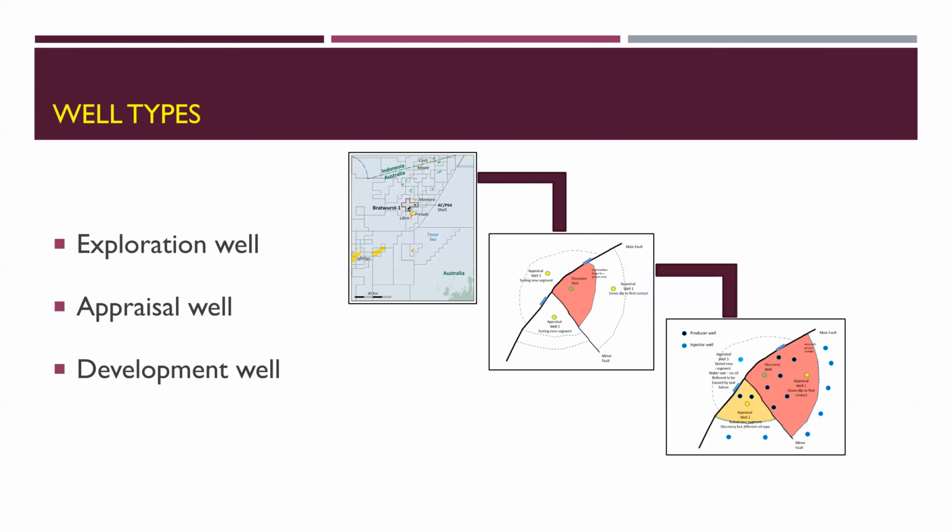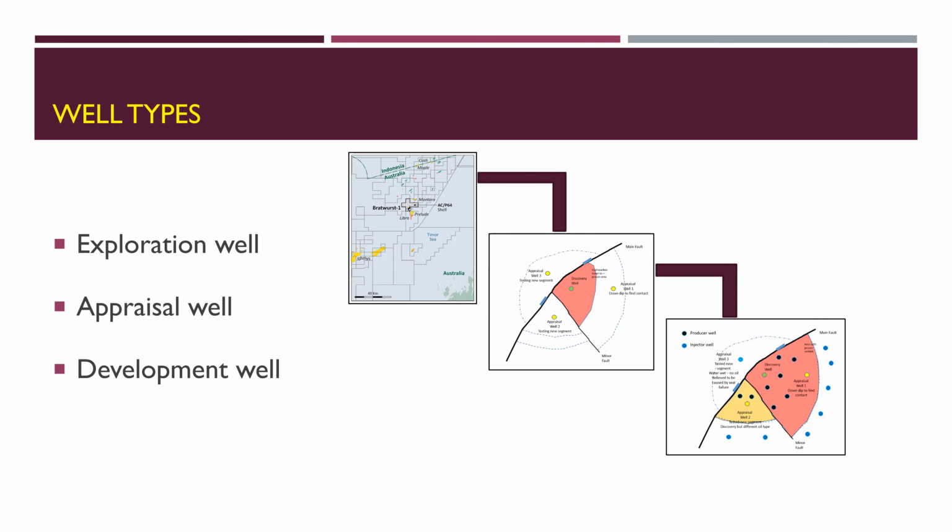We have three types of wells: exploratory well, appraisal well, and the development well. Well testing is always mandatory for either an exploratory well or an appraisal well. We cannot drill an exploratory well without testing it. Why? Because the information will help us to move from the exploratory phase to the appraisal phase.